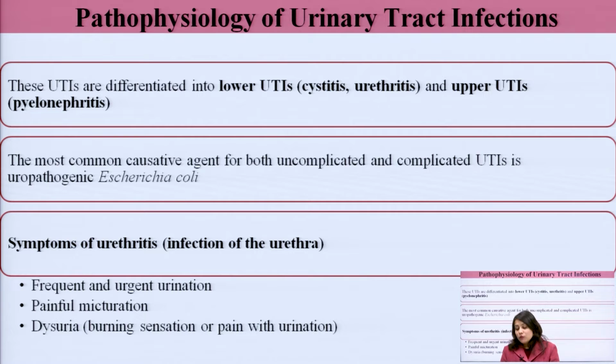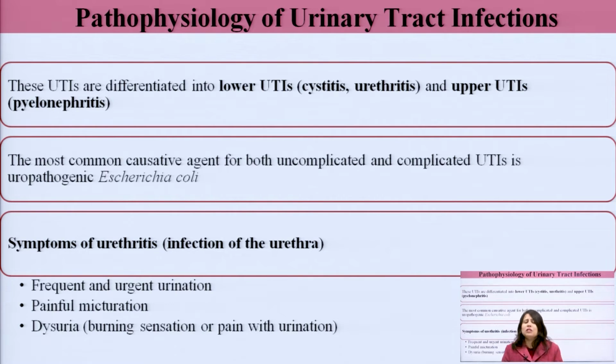So symptoms of urethritis, the infection that occurs in the urethra, are frequent and urgent urination. That is, there is urinary urgency. There is an urgent need to urinate. The person cannot hold urine inside for even a single minute. They need to urinate immediately. That's urinary urgency, and frequency is increased. Normal individuals go to the washroom in say 2 to 3 hours, but these people want to go every 15 minutes or half an hour. That's frequent and urgent urination.